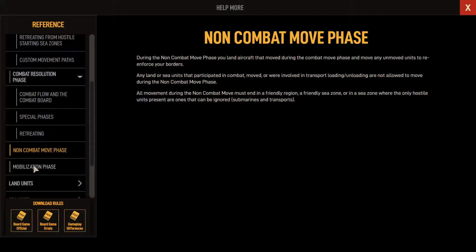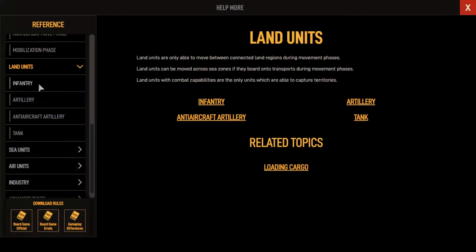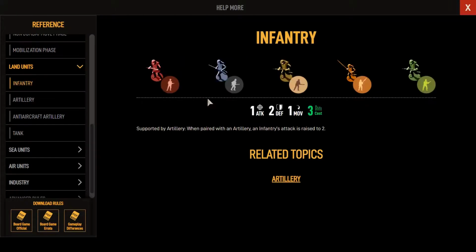On combat, mobilization. These ones down here just show how each unit works, what they attack, defend, move, cost, so you can go through those if you buy the game.